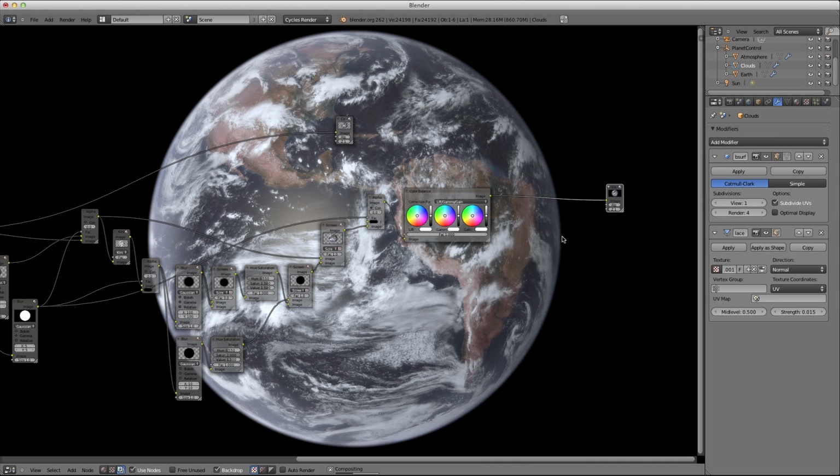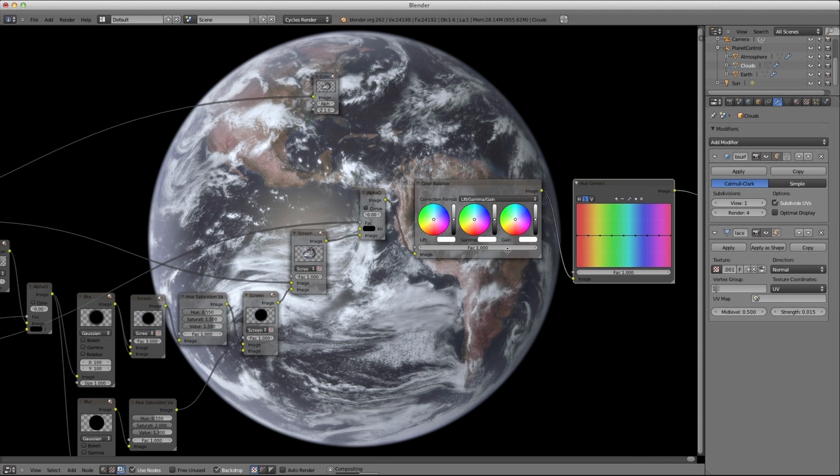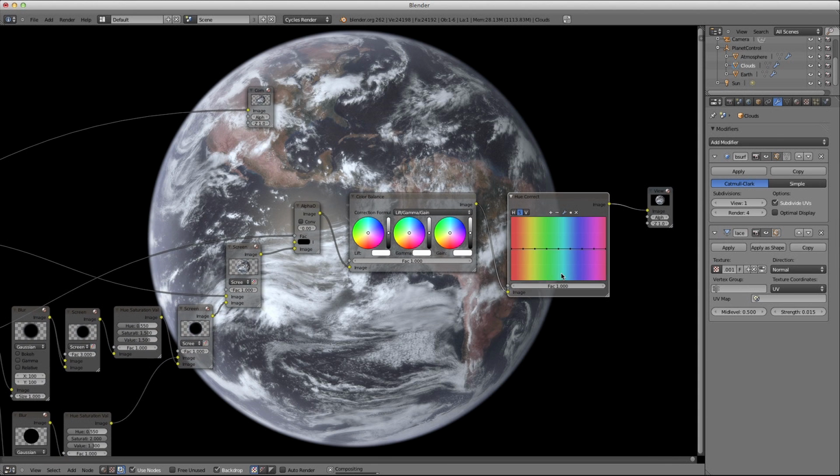And we'll add a hue correct node because it's not quite blue enough for my tastes. So we'll first adjust our hue correct, and then we'll do our color balance. I know they're a little backwards, but that's okay.